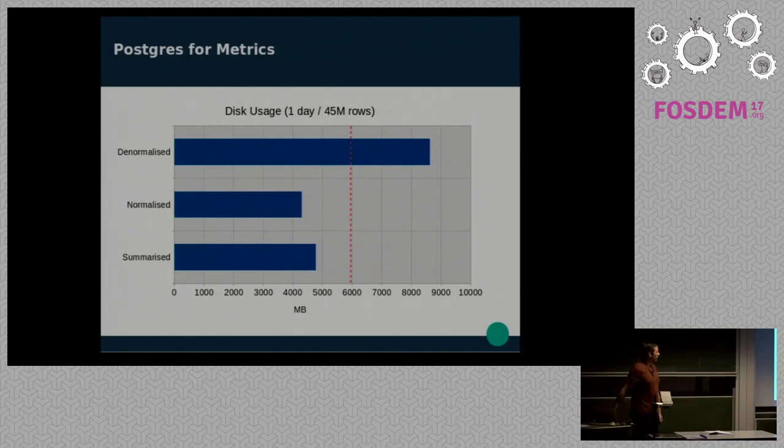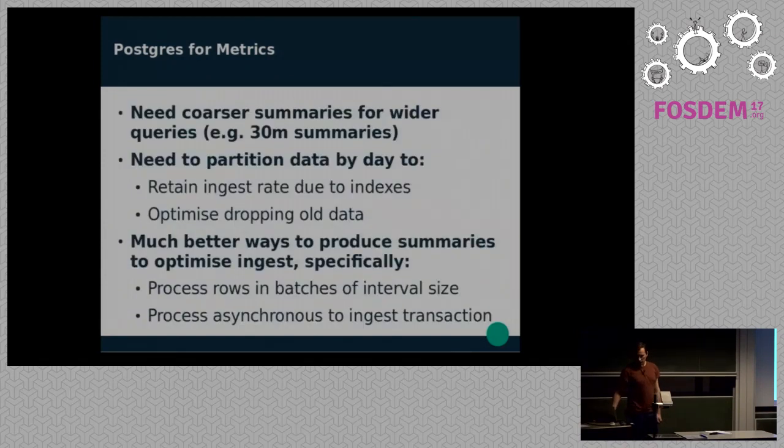The other thing worth noticing is the normalization, as you might expect, really does reduce the amount of disk space you need. And, in fact, this was necessary for us because in order to get to that one terabyte for six months value, we had to hit less than six gigabytes a day of data. So, we were well over that with the denormalized data. So, this isn't the whole story. I mean, this is an example of how you could do it. To really make this work in production, there's a few things we're going to do, and there's a few things you're going to have to do as well.